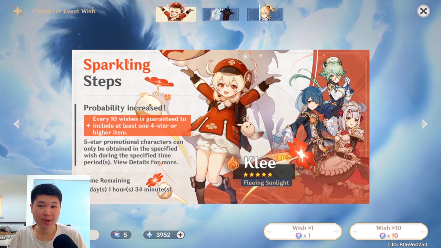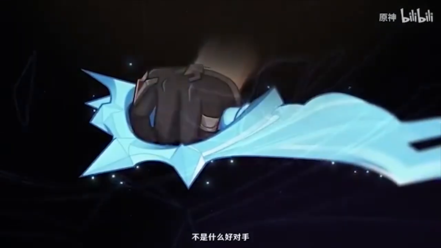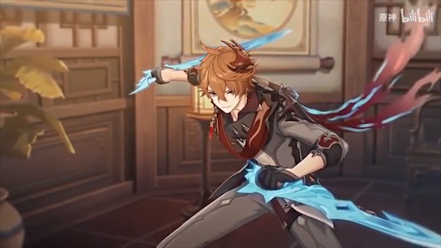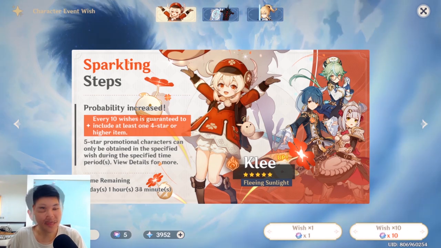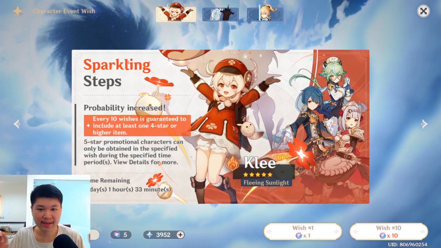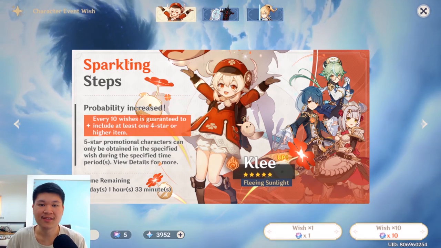So I'm going to pull for the next banner, which is rumored to be Childe. And then I'm probably going to switch Sucrose with Childe. I've been saving up Primogems, because my somewhat free-to-play self doesn't need another 5-star DPS. We're going to pull for the Childe banner in 5 more days.